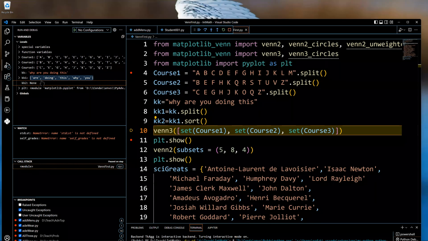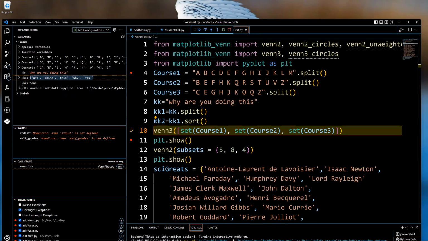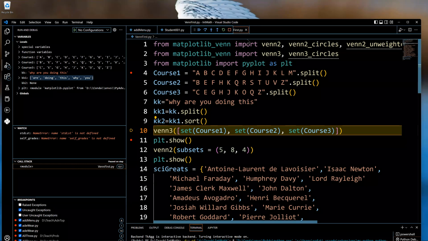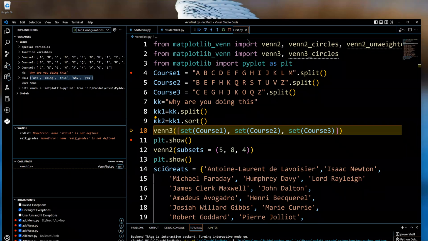When we run line 9, can you take a look at what is happening? Can you see what values KK, KK1, KK2 are holding? And see whether you can tell me the reason why this is happening. Go to the chat room and see whether you can find an explanation. First of all, tell me what you are seeing. It is not what I expected to see when I ran the code, but why is it happening?